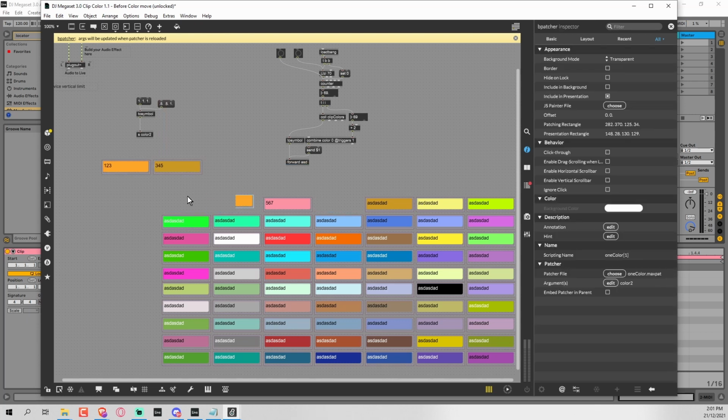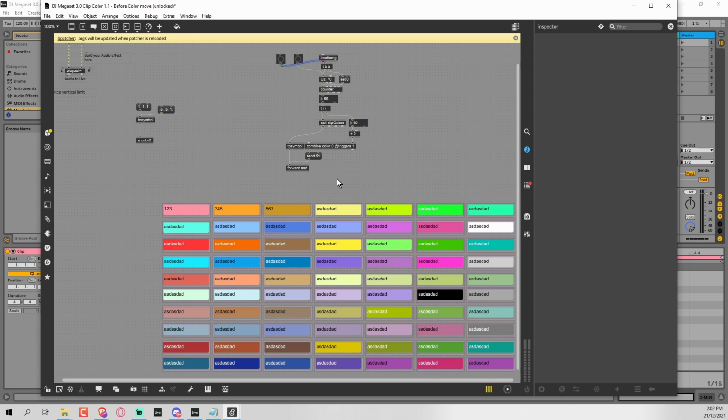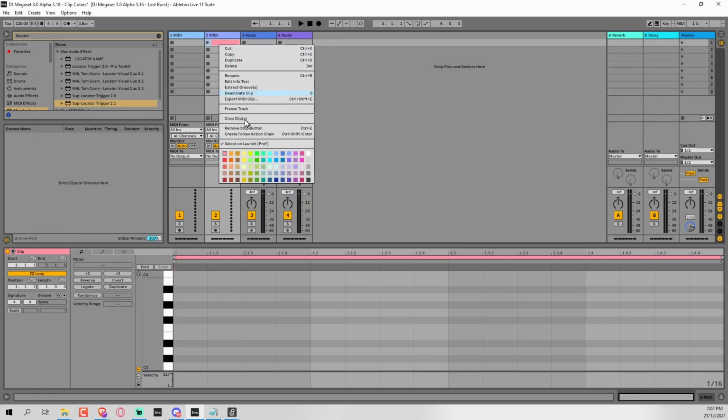So I'm just trying to find colors that, wait, these are the same. These two are the same as these two. That's no good. I think something's wrong here, eh? +0. So this bang needs to go here. Yeah, that looks more like it, eh? I can't see any duplicates there. And look, we're starting with that initial color as well. So we are actually cycling through all of the colors.